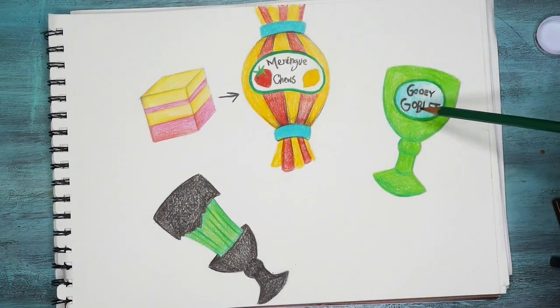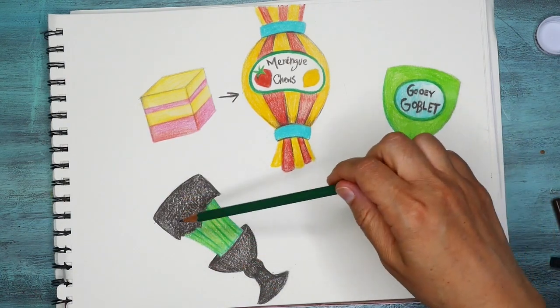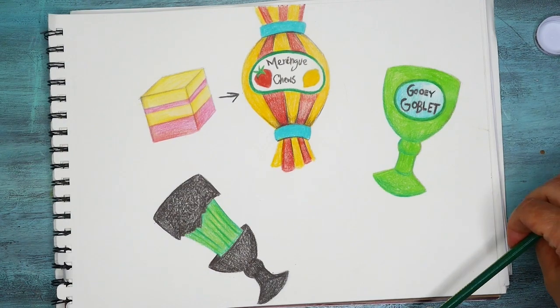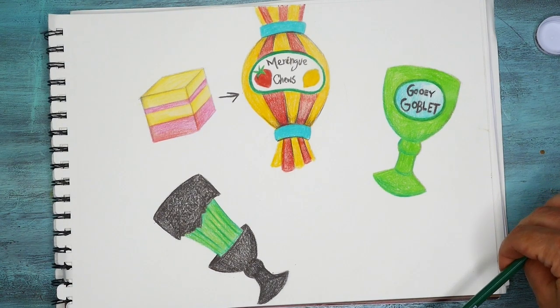So I had a little fun drawing the wrapper and then drawing the candy itself. I want you guys to use your imaginations and really think about it and come up with something new. What if this was something you had to do? What would be the best flavor and the best texture and the coolest kind of wrapper you could think of that would make the best new candy?